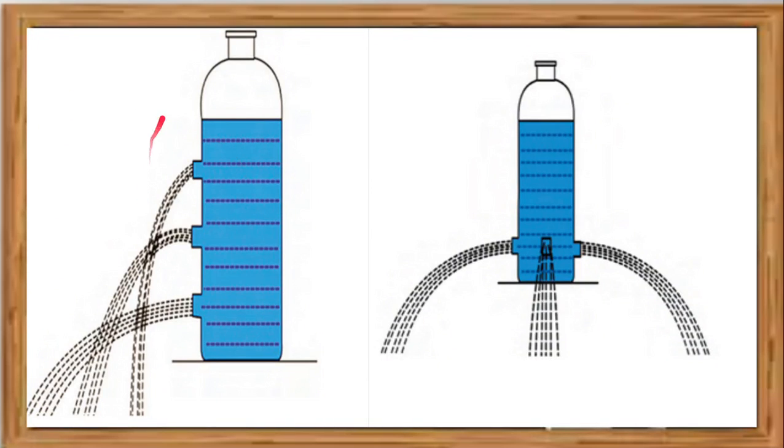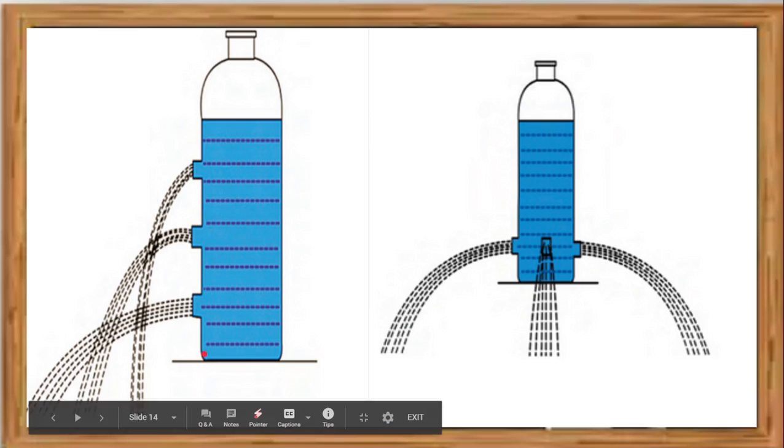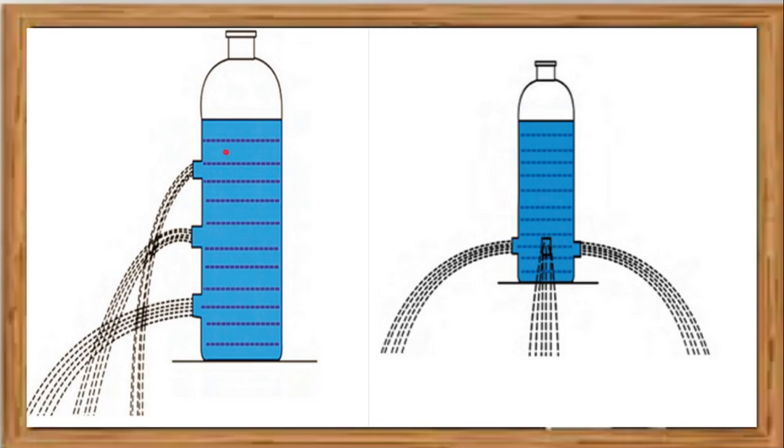So here we can see two bottles. Let's first see the first bottle. In this we can see three holes are made in a bottle and water is filled in it. So let's take these holes as A, B, C. In hole A, the water is moving normally, like means it is not moving very fast. Why? Because the pressure and weight of these two layers are falling on the third layer, which has the hole A.